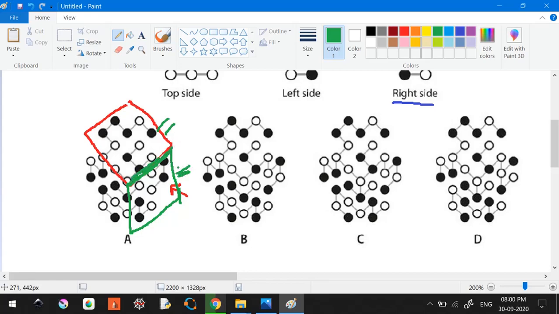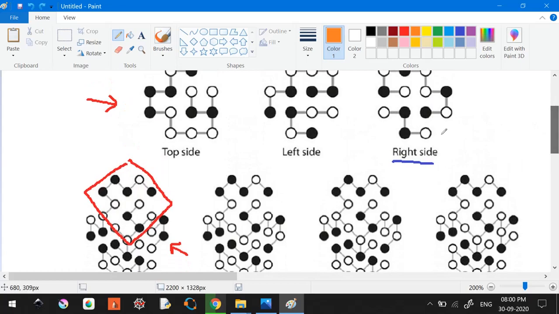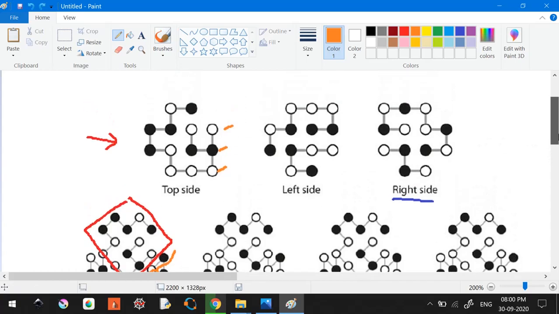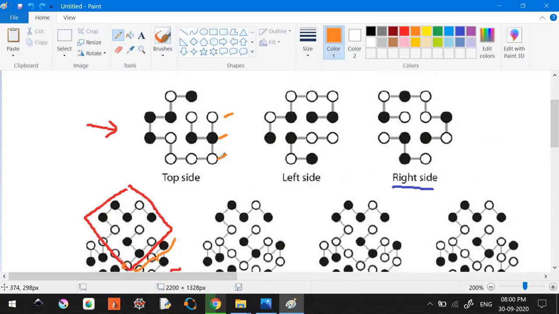This particular edge I am drawing. Let me draw a different color in orange, right? So which means, remove this. So here the two surfaces, I mean the two sides, should match. That's what I mean. Here if you see empty, black, empty, which is nothing but this one, empty, black, empty. So this side is actually represented by this side. In the right side you have to check if you are seeing the same thing, empty, black, empty, right?